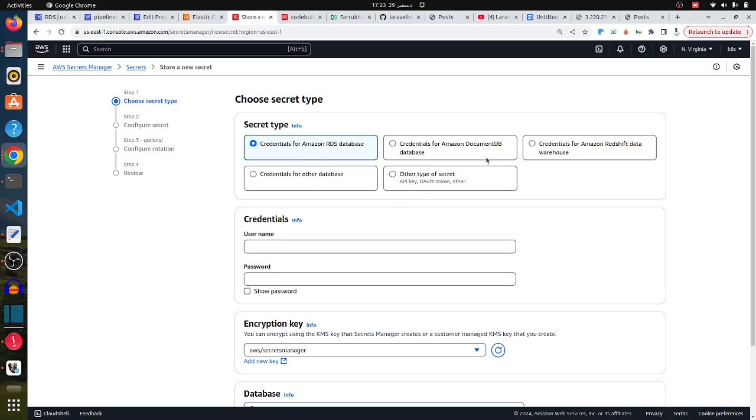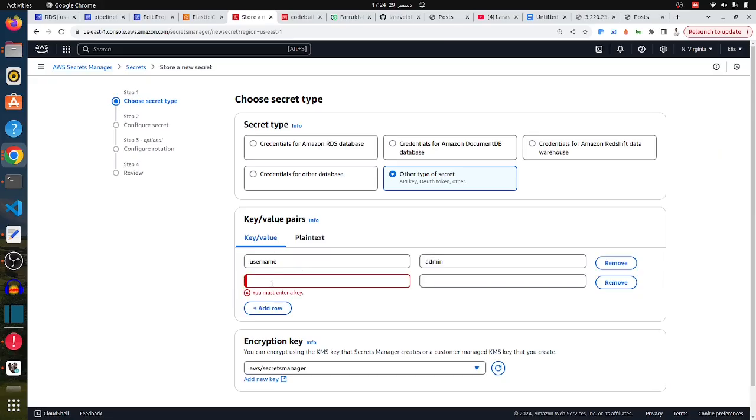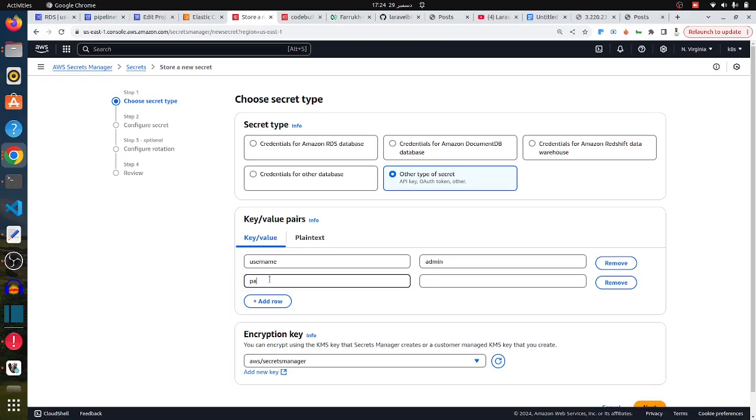It even recommends auto rotation and other features as well. So I'm going to put it like this: username, admin, and password.